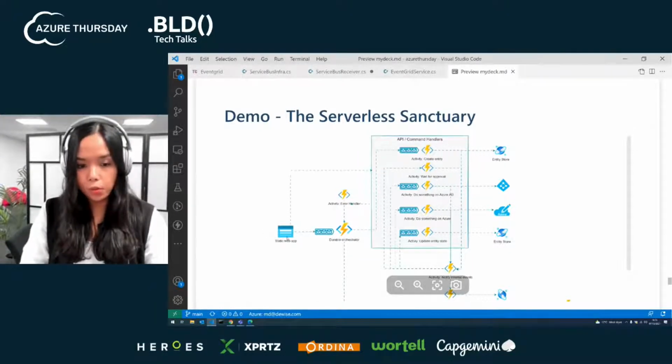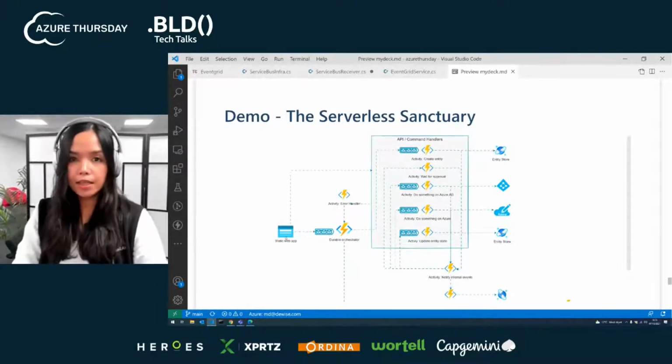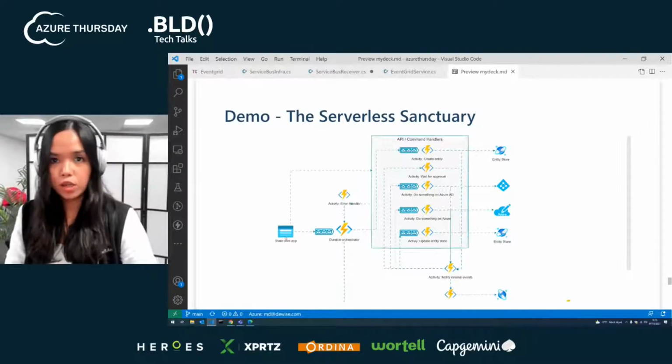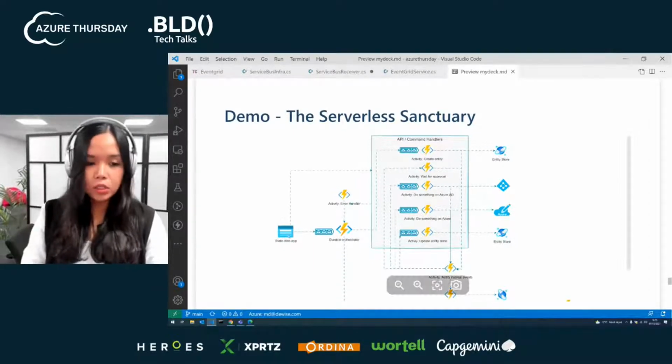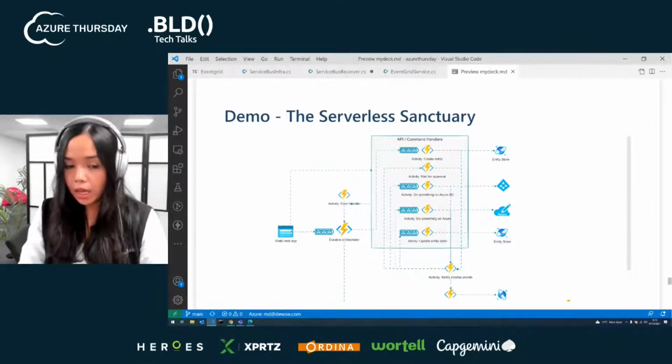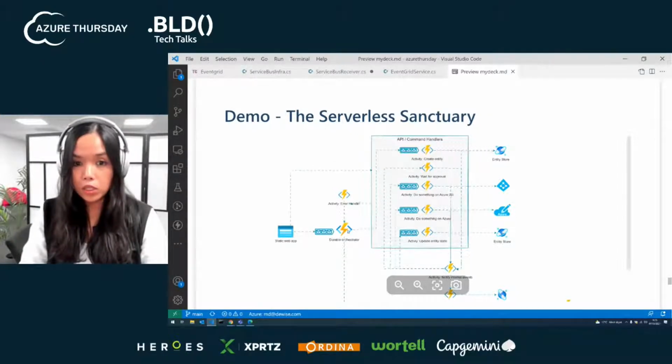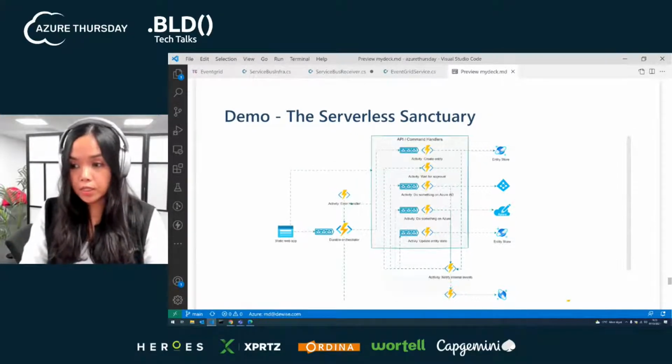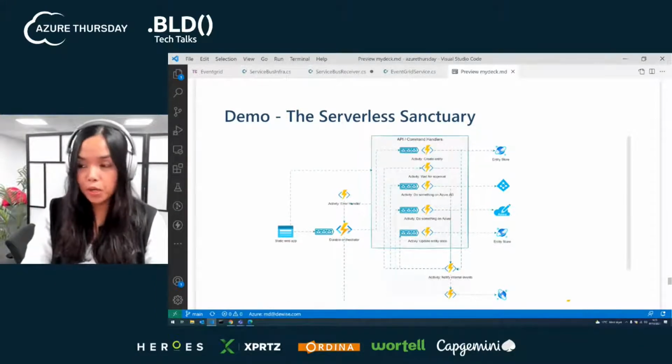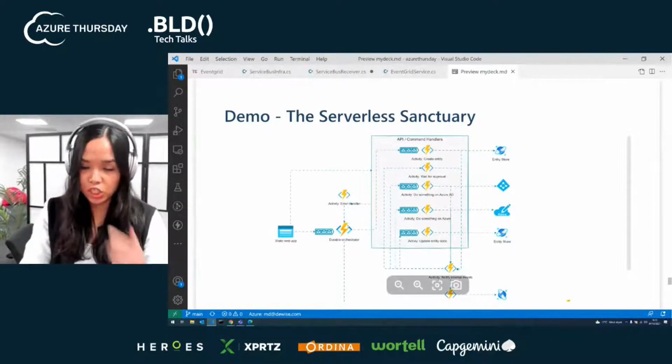So let's start with static web apps as our front end. I'm sure you're all looking forward to John Papa's talk about static web apps, so we also use that in this application. We start with a user, and then it triggers an orchestration. And since it's a long-running process that can possibly span a couple of days due to an approval, we implemented it as a durable function.